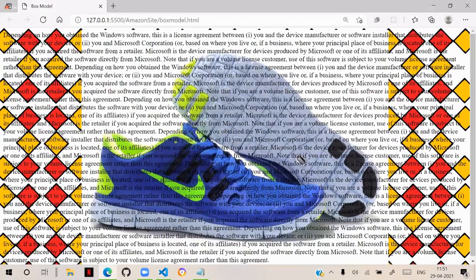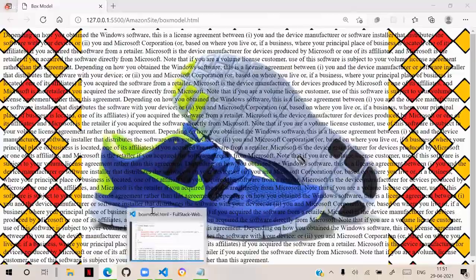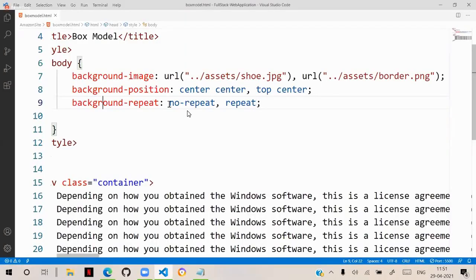So simply it will not apply multiple images. We have to use the combination correctly, so we can keep multiple images in the background. Multiple images in the background require all the options to be configured correctly. If you are adding multiple images, you have to tell the position for every image. You have to tell the repeat style of every image, then only it will work. If you miss any one option, it will not work.